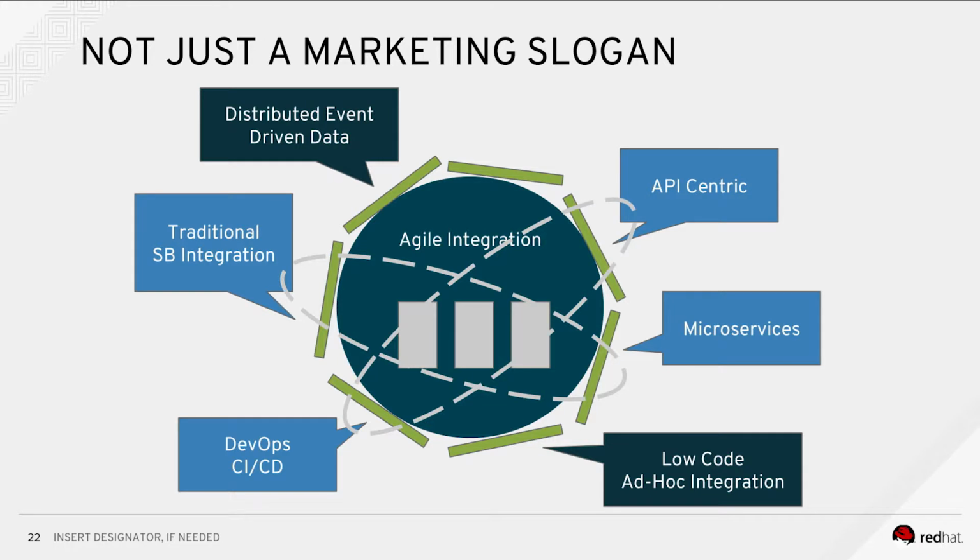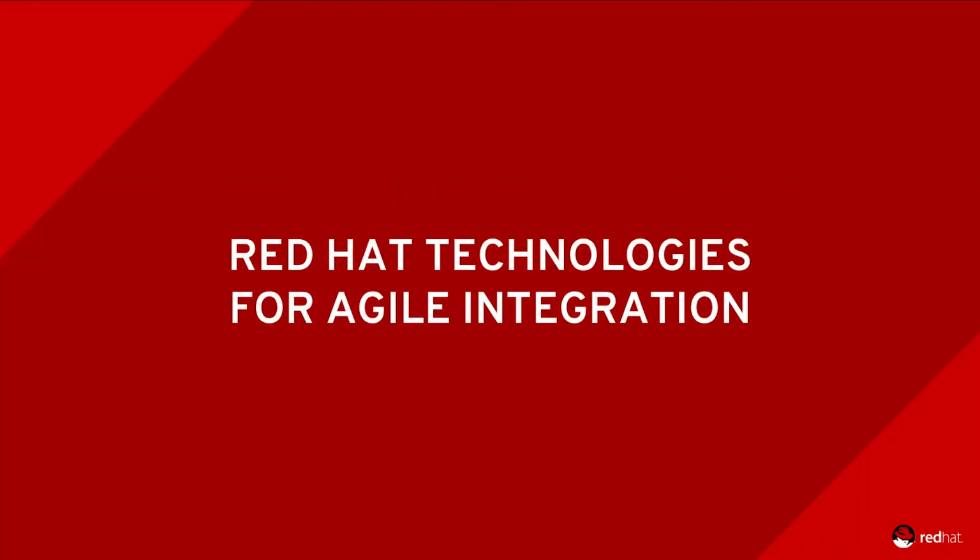And we have the low-code ad hoc integration tooling that allows a non-programmer or business person to take a crack and implement the integration. So going back to the first slide that I started with on being competitive, right? This is where the API, microservices and DevOps, CI/CD, container, and cloud belong, into those 3 pillars of Agile integration. And now let's talk about the Red Hat technologies for Agile integration. Any question at this point?